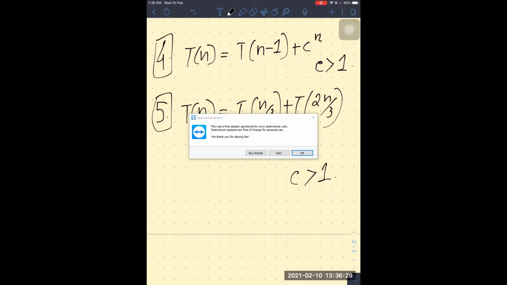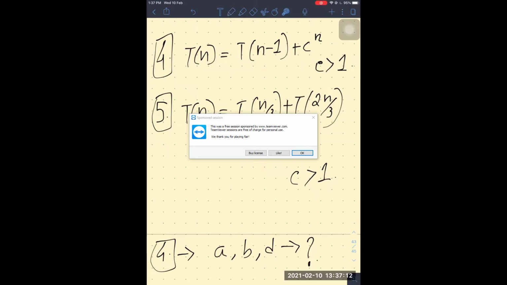Okay, so anyone wants to discuss number 4? What is A, B, and D here? I don't think it would apply, would it? No, it would not apply. D is n, we can do it. D is actually not n.